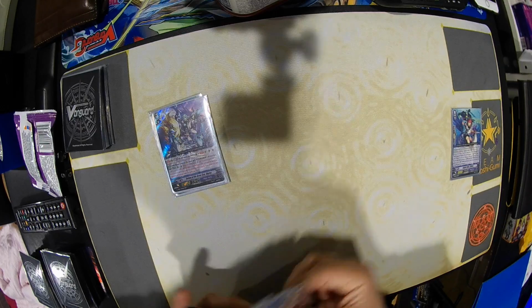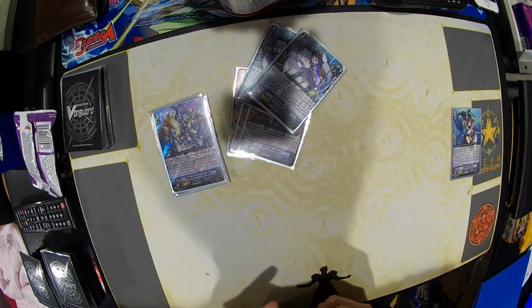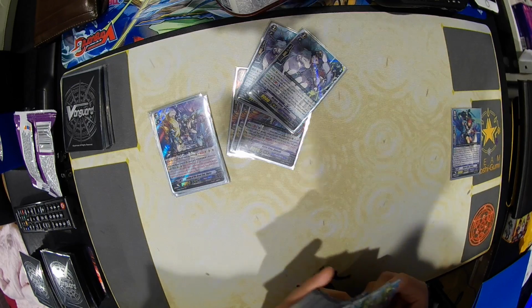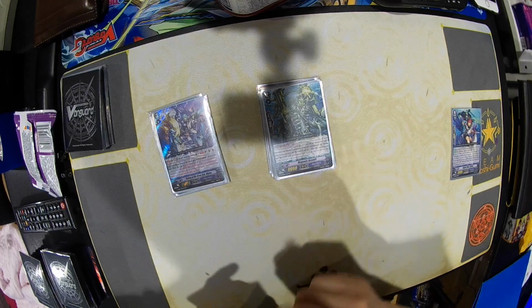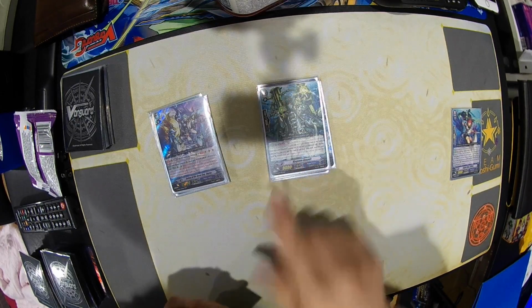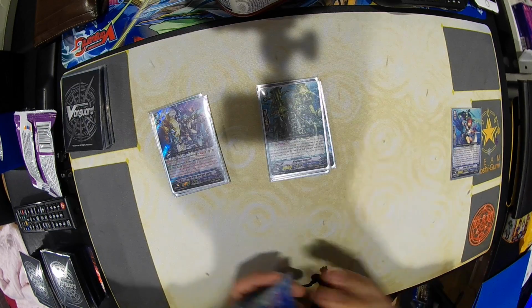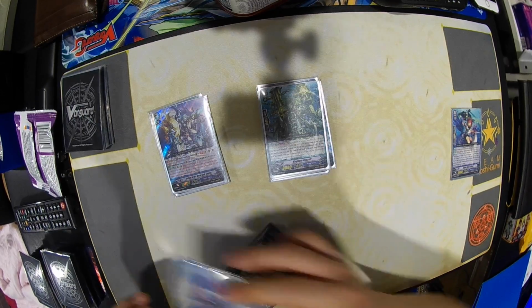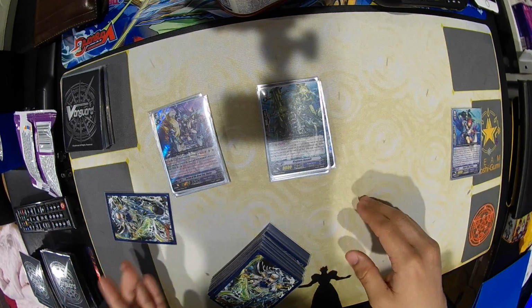Moving on to grade 2s. 3 copies of Adelaide, 2 copies of Nikitas, 2 copies of Magnum Assault. Now keep in mind, boys and girls, Magnum Assault was errata'd, because the card doesn't say the cost for it, it just says you may pay the cost. Now the cost for it is you counterblast.